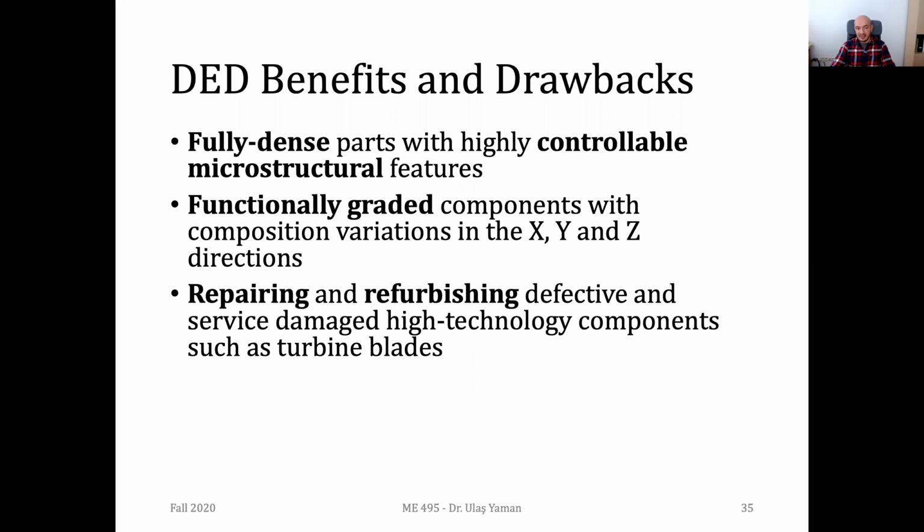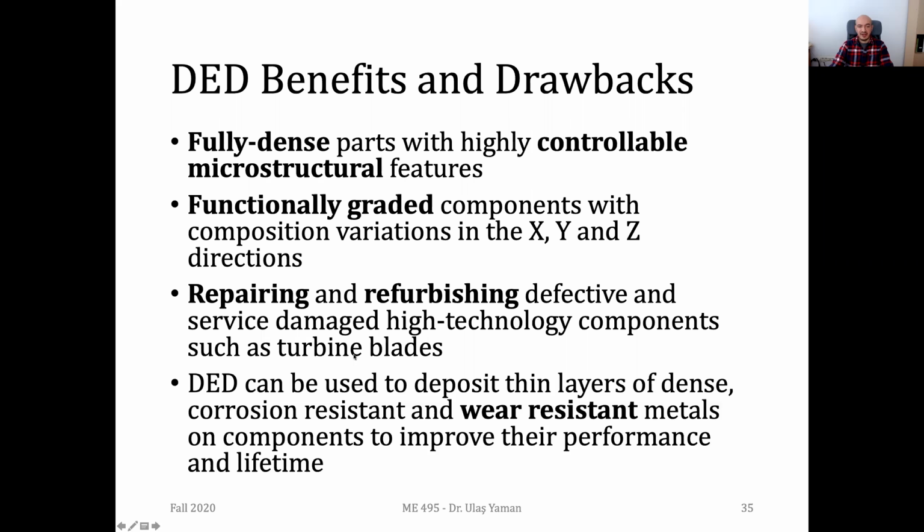Another advantage, you can do some repairing, fill the cracks with material, or if some region of your part is broken, then on top of it you may construct these broken parts. Or you can do some refurbishing, which means that you can make it as new and try to use it in different applications. This is mostly utilized for turbine blades, since they are difficult to manufacture parts and expensive. So that's why people try to use DED to repair such products.